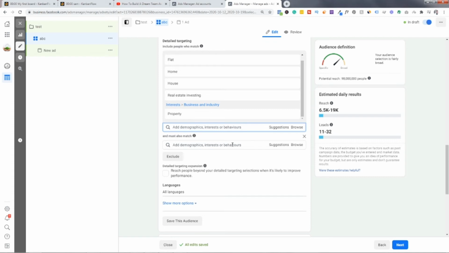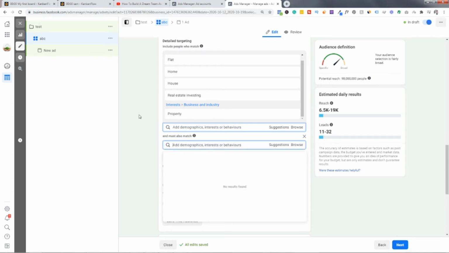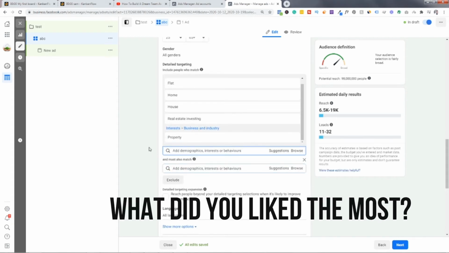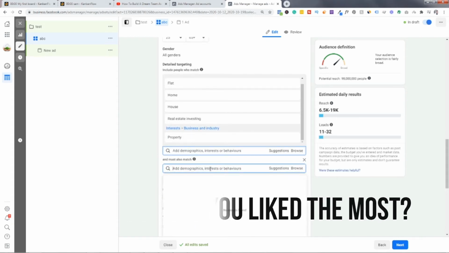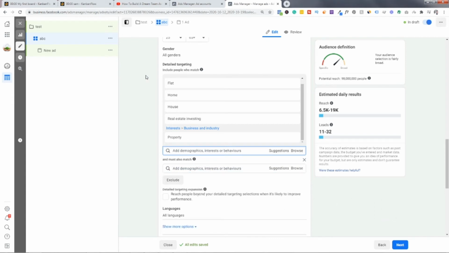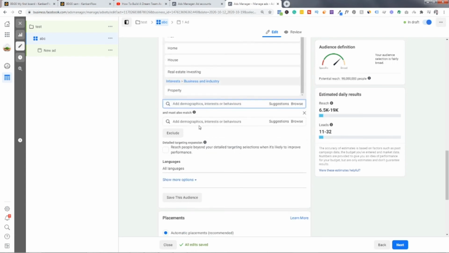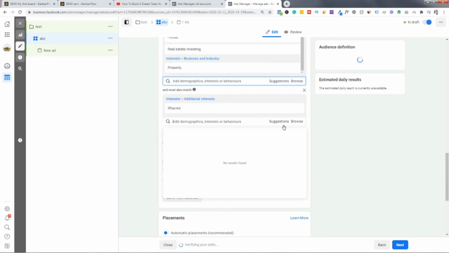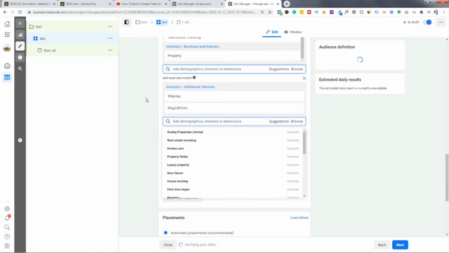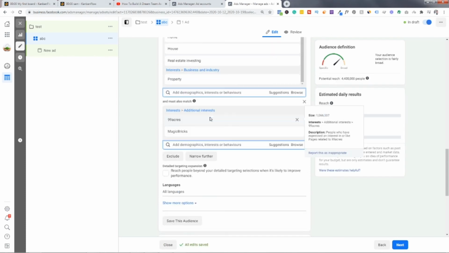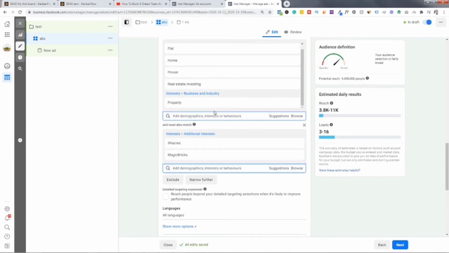You can narrow the audience further from here. You can add more options. This option works like an if-then strategy, where you are telling Facebook, hey Facebook, if someone has interest in flat, home, house, and also they visit 99acres, Magicbricks, these websites, only then show my ads to those people.